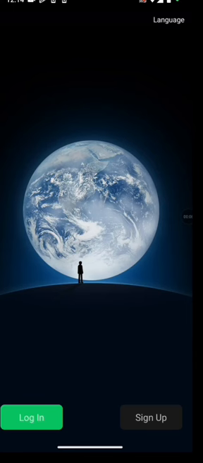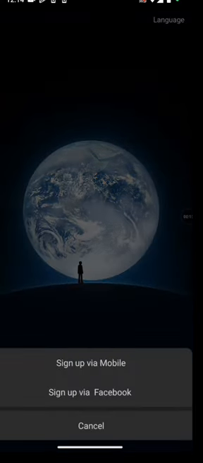Once you launch the WeChat application, the official page of the application will appear on the screen. Tap on Sign Up button at the bottom right corner of the page. You can see two options will pop up on the screen through which you can sign up for your WeChat's account. You can sign up for your WeChat's account via mobile or through Facebook as well. Choose one of the options that you'd like to sign up for your WeChat's account and tap on it. Here, we are going to choose Sign up from mobile number.